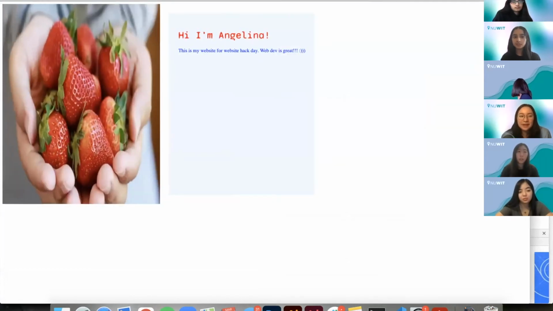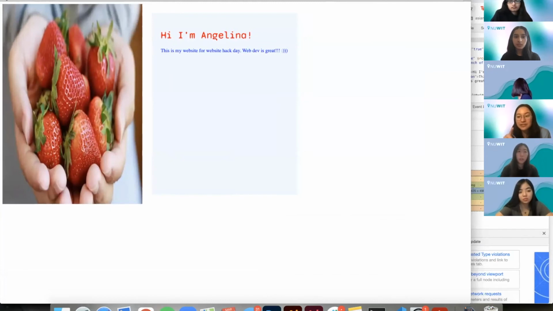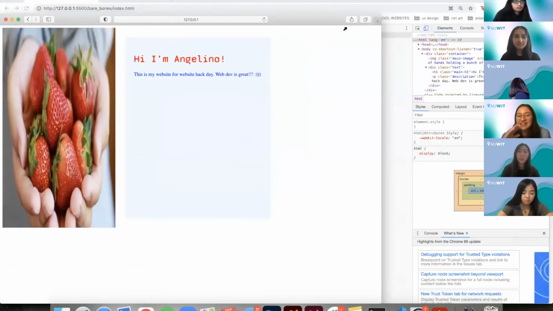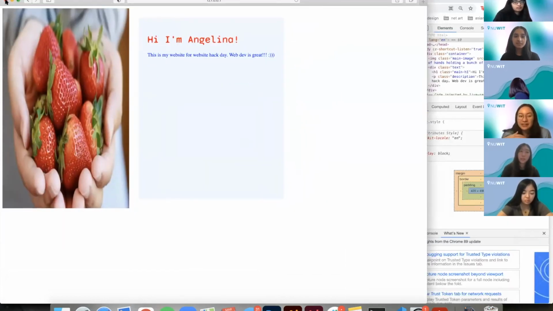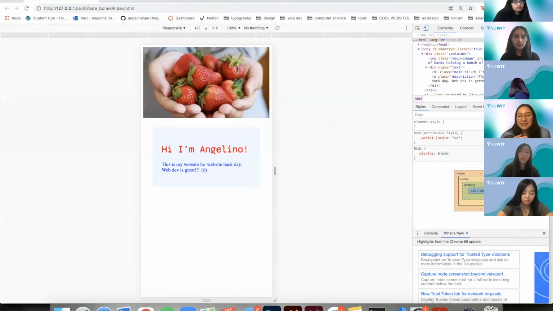Websites look different in different browsers too, so we won't cover it in this workshop. But if you develop your website in Chrome and then open it in Safari, sometimes it looks kind of whack, and there are ways to fix it, but that is something to keep in mind.